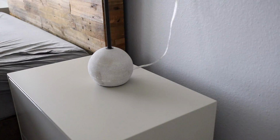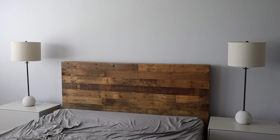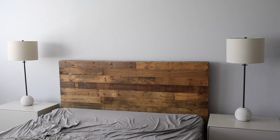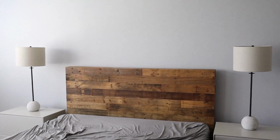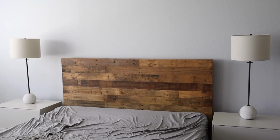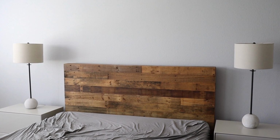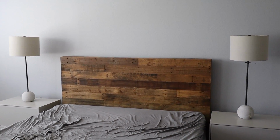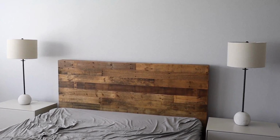These are lamps that I shared with you guys before. I'll show you an overview of what they look like. I absolutely love the look of these lamps just because they're more buffet style. It's a little bit different, not what you typically see within a bedroom, so I think that makes them extra unique. But because these are a little bit more elevated, as you can see above the bed, I'd like to put something in the middle here, and I think I'm gonna go with my Harmati mirror.